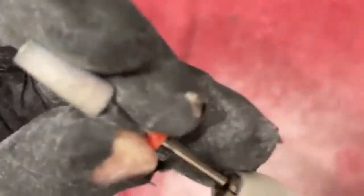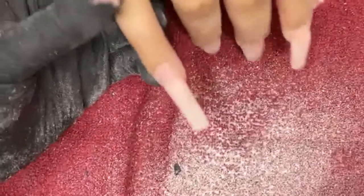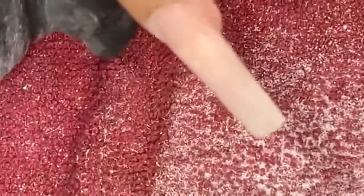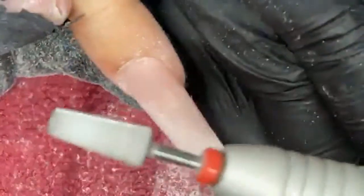Just the base of the nail. You gotta go back through and do the cuticle work anyway. That's what I'm gonna go do right now. I'm using my sharp 501 bit. Zoom in real quick. I'm gonna do some cuticle work for you guys to see.